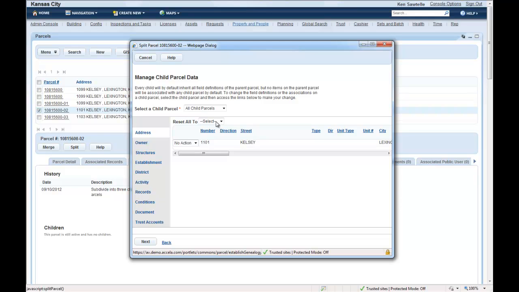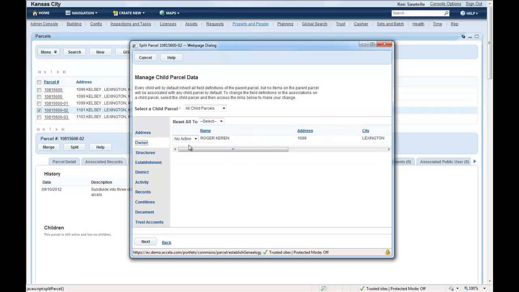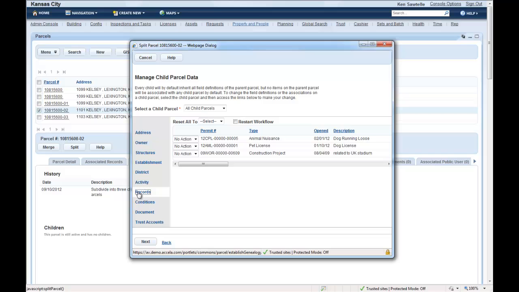or parcels. Now for this, let's go ahead and take a look at all parcels, meaning both of them, and let's apply the address to none of them. Let's apply the owner to all of them. And then let's take a look at the activities. In this case, we can see that we have an activity regarding a comment about the owner. And let's go ahead and copy down that comment to each one of these new parcels.